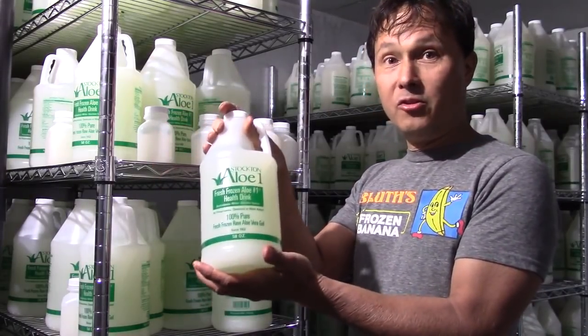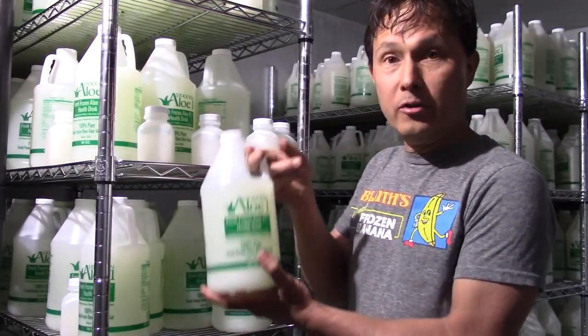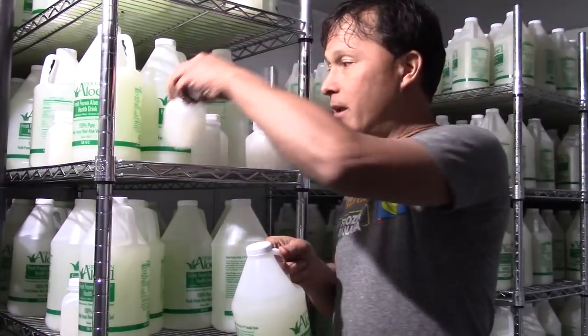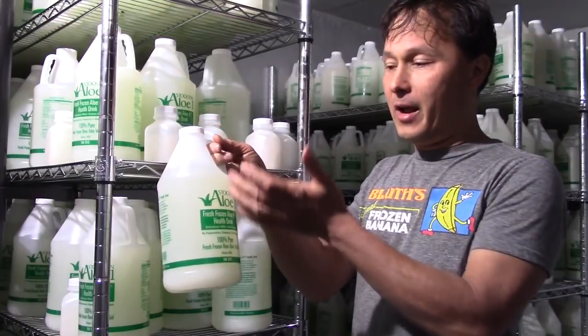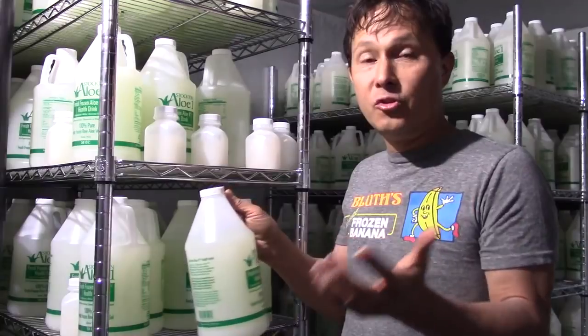And so they have to ship this to you guys frozen, so they air ship it. When you get it, what you're going to want to do is thaw this out, and then you could put it into little bottles, right? And then refreeze it if you're not going to use it immediately. But for me, I would just thaw it out, and then I would use this within like the week. I would just add this to my different juices, right?